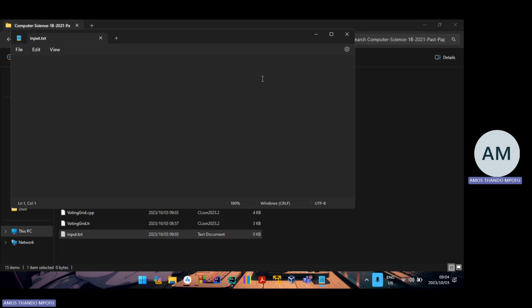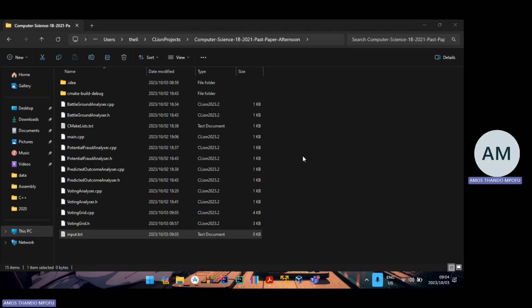But I'm writing it programmatically. So I'm writing it in terms of code. I'm not literally going there. I'm telling it to go and do that for me. That's the power of programming. So the computer is useless without your programming skills, without a programmer to tell it what to do. But it becomes very useful when you have a programmer who tells it what to do. As you can see, I told it to open a file, which is something very powerful. I didn't have to open the file myself. So it's going to come here and then open this input.txt, and then I can write to it, I can read from it. In our case, we want to read from it.